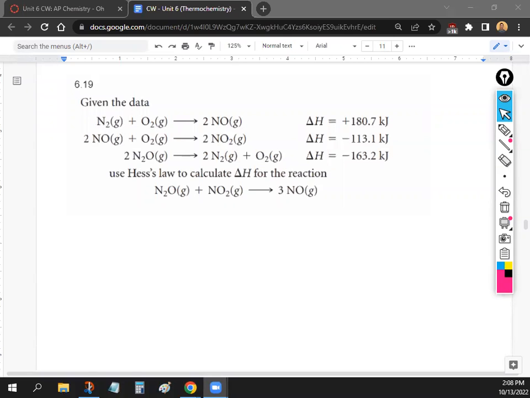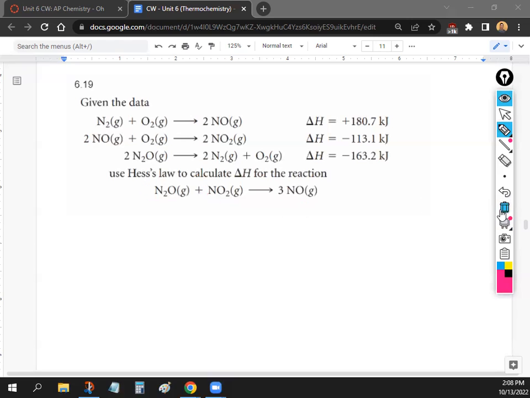Alrighty, guys. So let's go over the Hess's law problem that we did at the end of class and ran out of time. We've got three reactions right here that are going to combine to make this reaction at the very bottom. Again, we want to make sure the only things we have left over are these three compounds, and we need exactly the same number of moles as specified. So we want 1 mole of N2O, 1 mole of NO2, and 3 moles of NO.